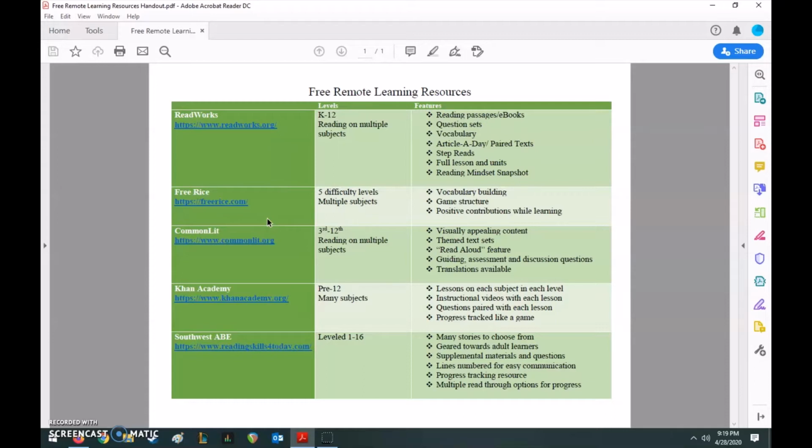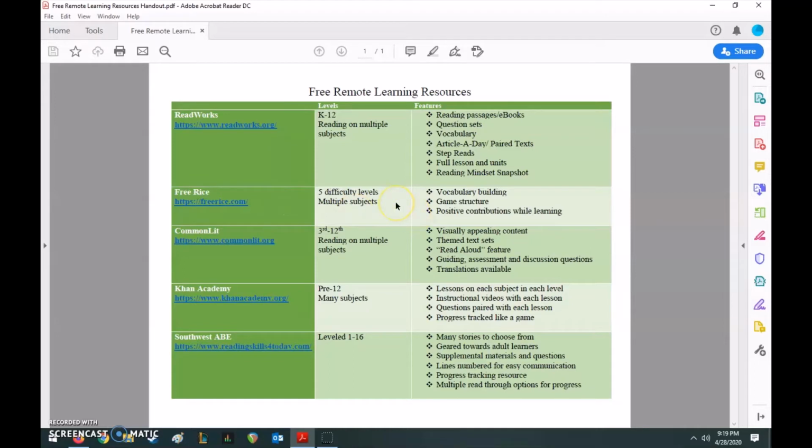It was set up a couple of years ago, and it is meant to quiz students in a game-like manner on multiple different subjects and different difficulty levels. And the idea here is that for every question students answer correctly, 10 grains of rice will be donated to someone in need. So it's a very feel-good website where students can do something good for their own progress and also feel like they're helping another individual out.